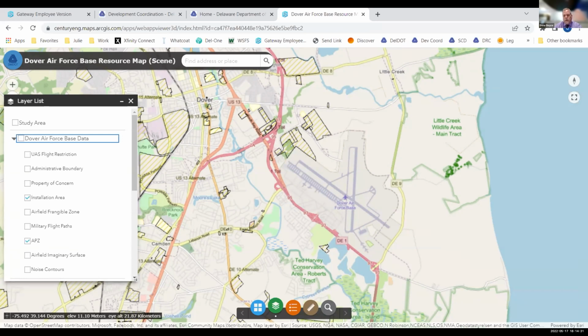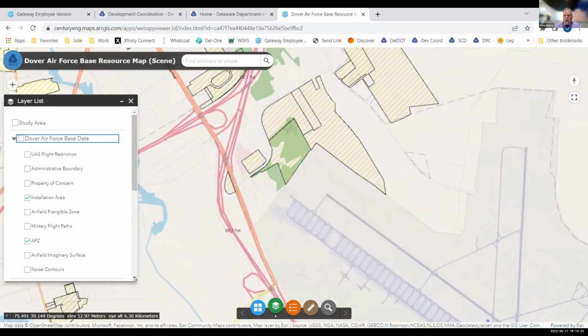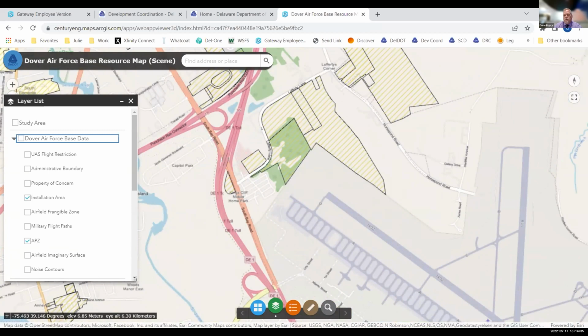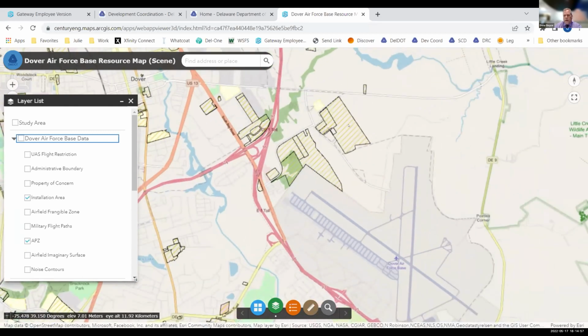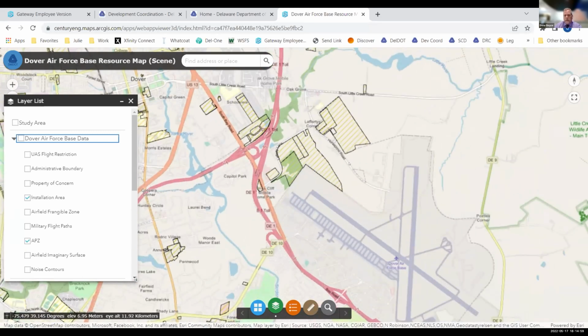These particular areas here along Lafferty Lane, if you've driven down Lafferty Lane, you know that there's kind of a warehouse, industrial type development. Those types of uses are compatible. We're looking for low density, very few people in the facilities, so the risk is low to those folks that might be living and working there should an incident occur.